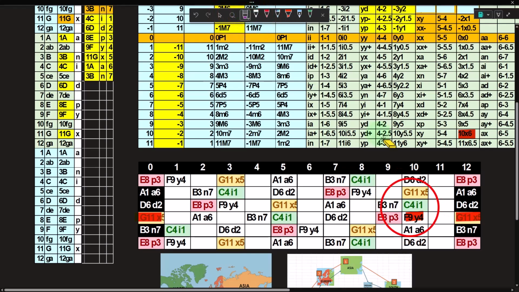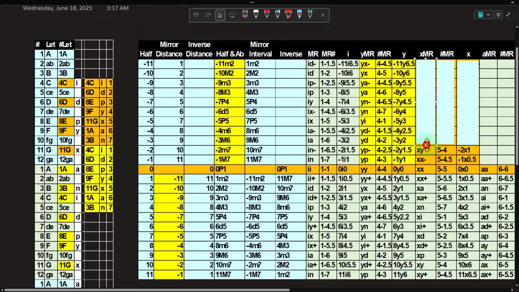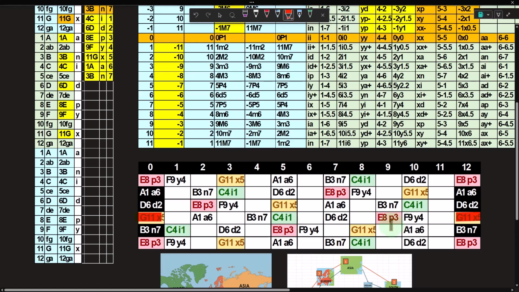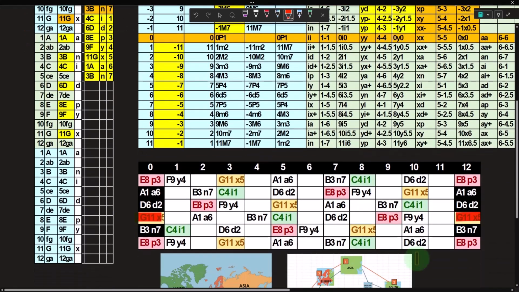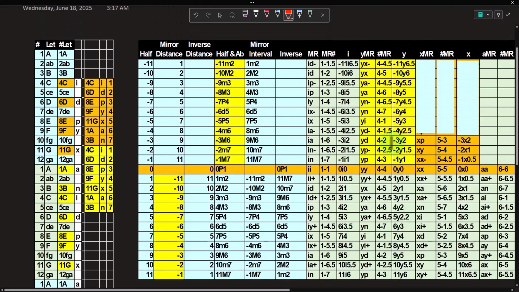So that's cool. Now I can just delete the one in the middle and go to the next one. This is perfect. This is the best. All right. So now we're going to go back -4. So if I start from here, -4, 1, 2, 3. Wait a sec. We're going back -3, so we're going back 1, 2, 3. Lands me here. So that would be -2 modal half steps backwards, which you would think would be a -3 scale degree, but we don't have scale degrees, so we would normally say we're going back 3. 12 minus 3 would be forward 9. That we just have to know is a major 6.